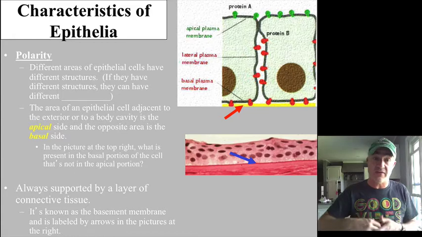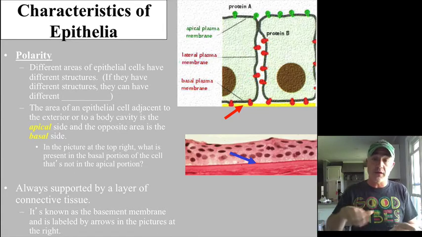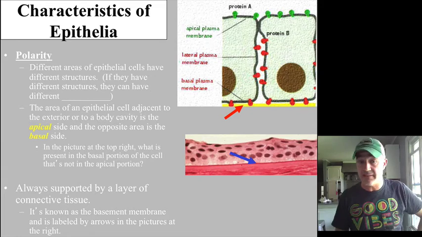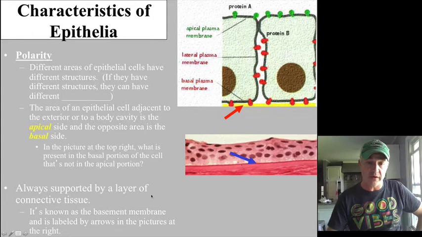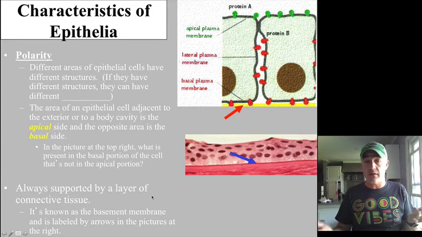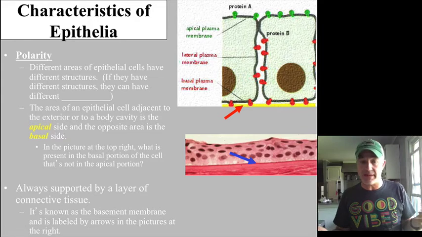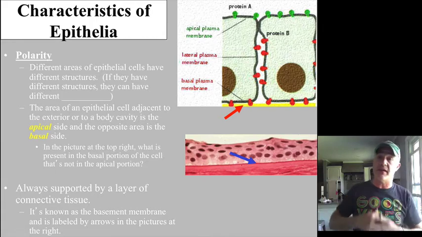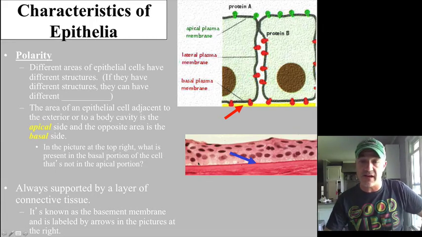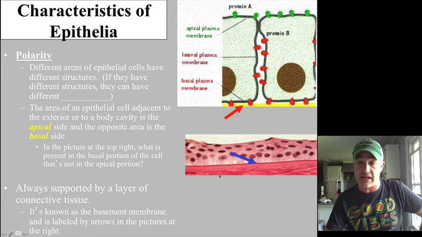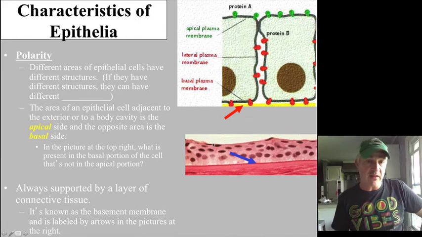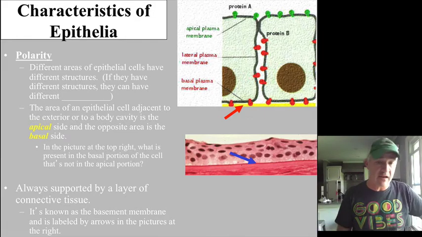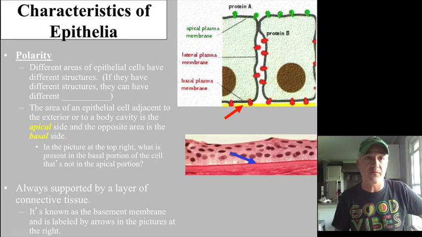The one that's open to the cavity or space is the apical side. The one that's underneath that is the basal side. And one of the other things we are going to see, along with this, is this next point at the bottom here: there's always going to be what we call a basement membrane underneath this. So we're always going to have a layer of connective tissue or basement membrane underneath that basal side of the cells. It's kind of a defining line: beneath this is not epithelial tissue, above this is. That is that basement membrane, made of things like collagen and fibronectin and laminin and a lot of these other types of proteins.